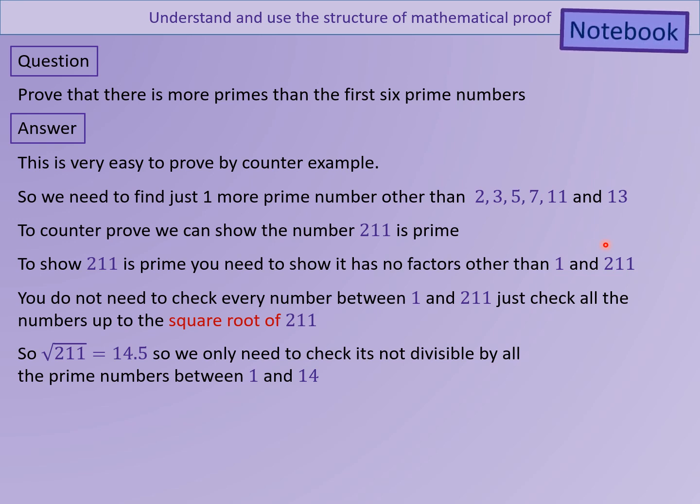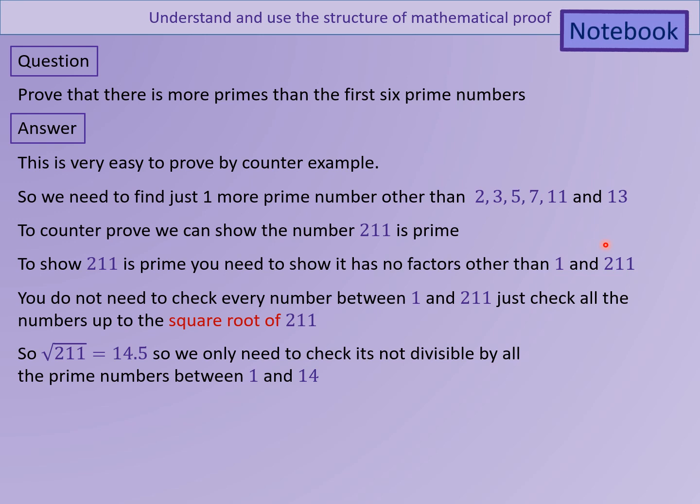If you decided just to check all the numbers from 1 to 14, then that's doable and you'll get the marks because you are showing it. But even then, you don't need to check them all. We just said we don't need to check all the even numbers, apart from the first one, 2. We don't need to check all the multiples of 3, apart from the number 3. We don't need to check all the multiples of 4 because of 2.